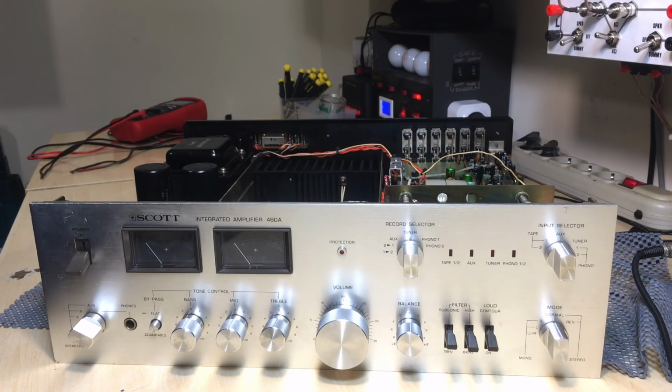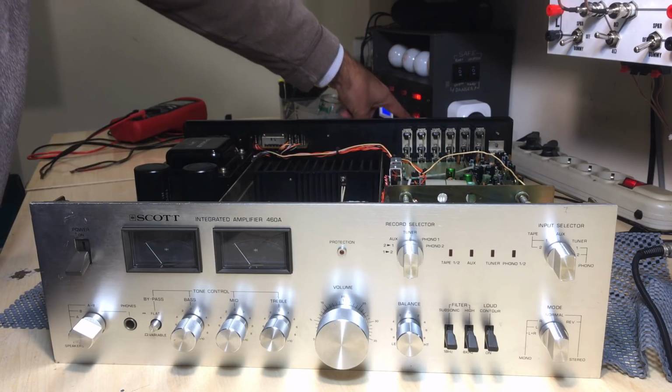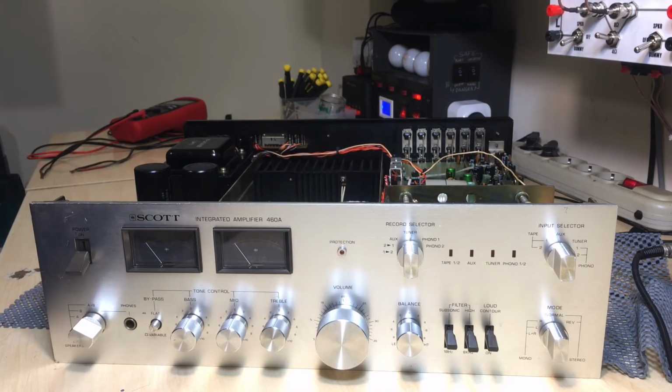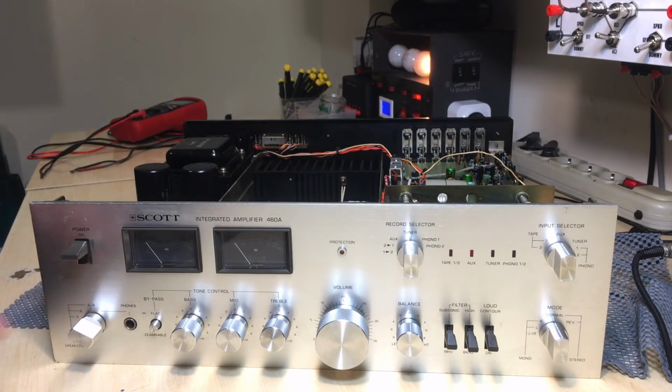Okay, so here we are. I've got the lamp limiter on with one light bulb, so it's 40 watts, only one. It's on. And now I guess I better move away. Let's see what happens when I hit the switch. Volume down. The speakers are on, doesn't matter. Let's go.